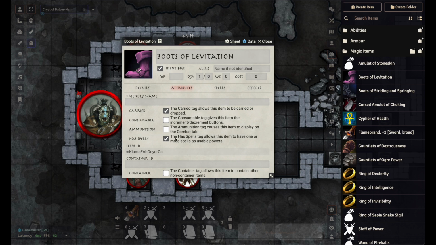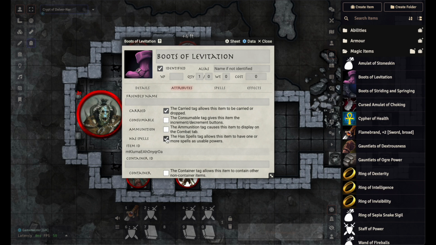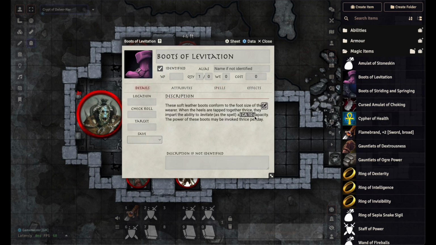That actually triggers the appearance of this spells tab, which is not normally there on an item. This spells tab only appears when you check has spells. So here I have simply dragged the levitate spell out of my compendium and onto the item. And you can see it's got a casting ability of 10, as is described right here.